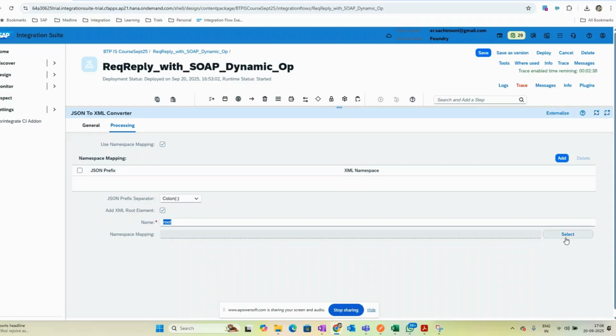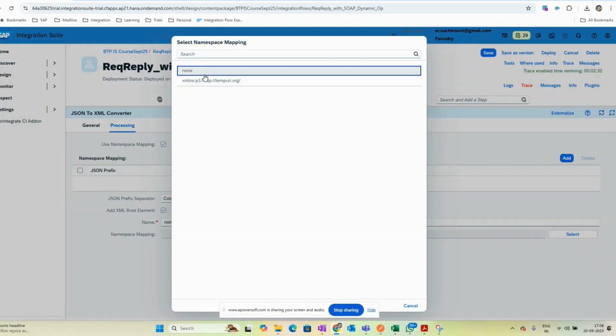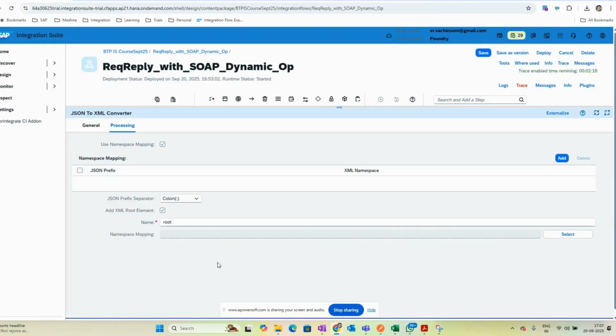XML uses namespaces, so you can put a namespace as well. In this case, it is automatically recognizing that the XML namespace is mapped with p1, which is this particular URL. So that's all. Essentially it's a standard feature, so all we need to learn is how to use it. The purpose of it is to convert a JSON value to XML in a standard way without doing any coding. And if you want to use coding for the same, we can write a Groovy script which will convert this.